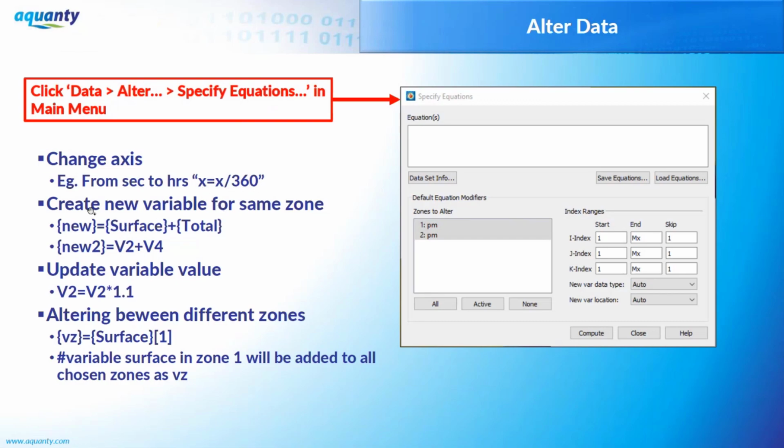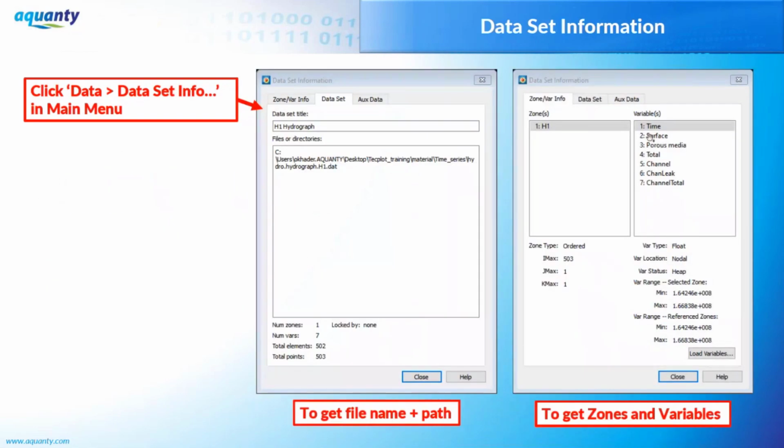You can also do a calculation by creating a new variable. The new variable is set equal to two more variables that are already within the output. So if we go back, I'm going to add surface to total to create a new variable. The new variable will be variable number 8, and it will show as new here.